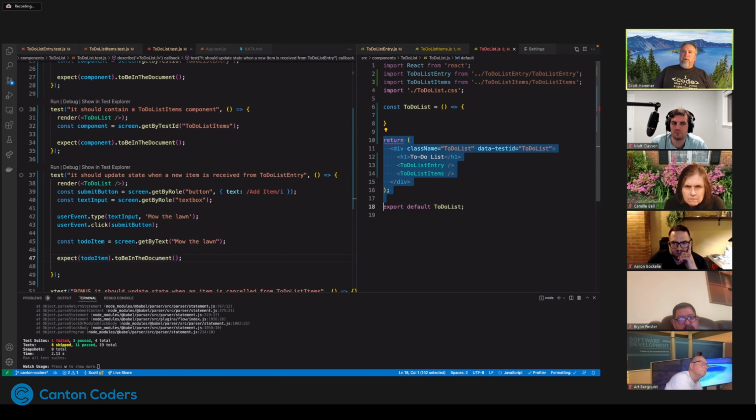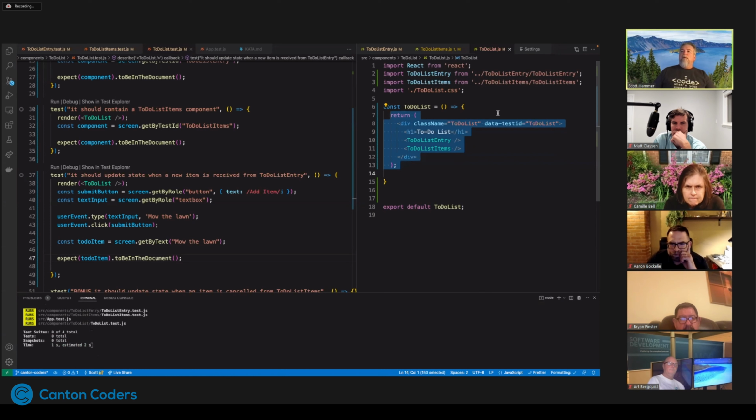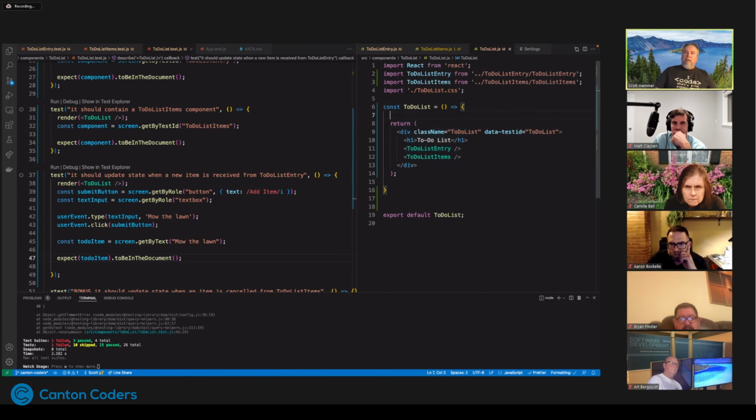So what I'm going to do here is I've got to add some state to this to-do list component to kind of manage the list for us on behalf of the others. So I'm going to add a use state in here, const.